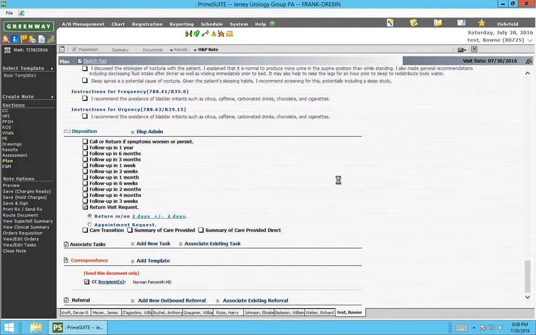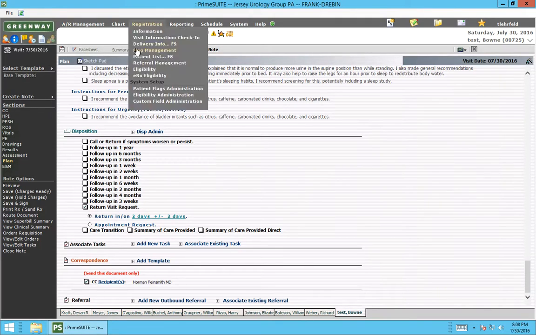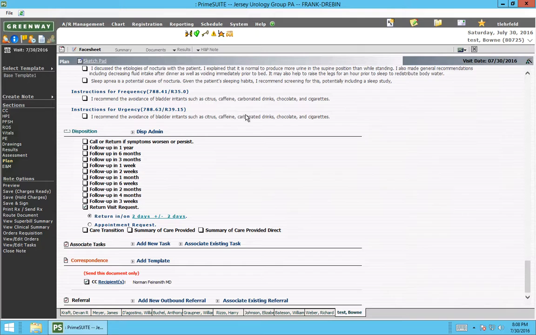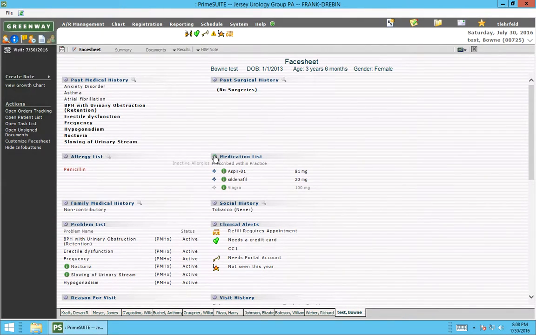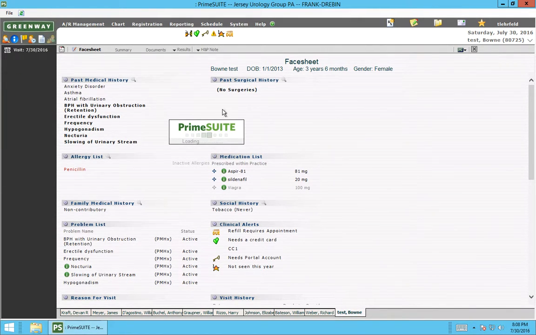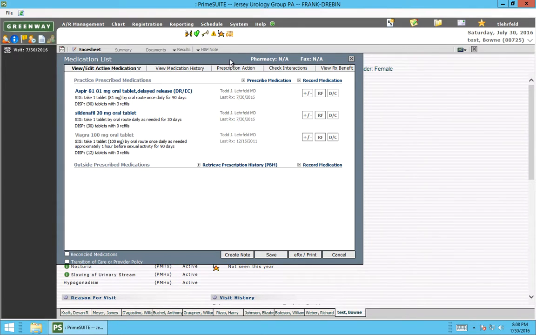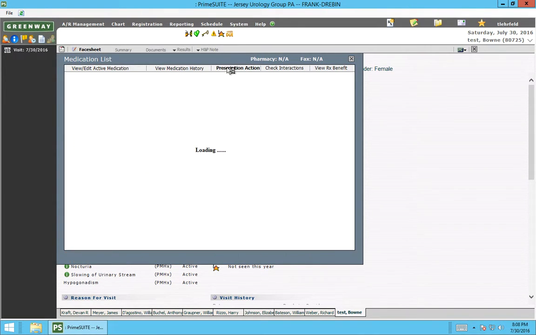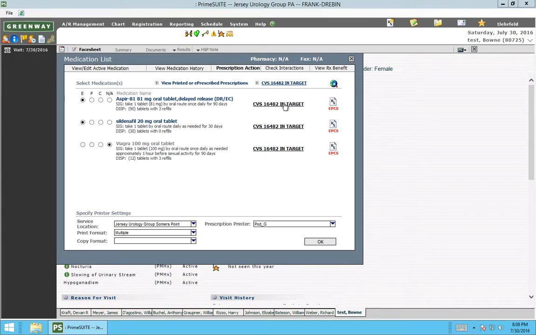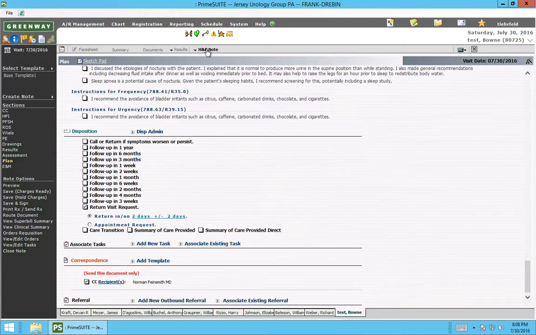And in an earlier video, I show you how to check that it's actually been sent underneath the prescriptions menu over here. You click over here to medication list, and you can check these are the patient's medications. Prescription action will show you if it's actually been sent over. It will show up that it's been sent. All right. So back over here, that's how you send your prescriptions. Now we're going to send orders. This is a little bit trickier.